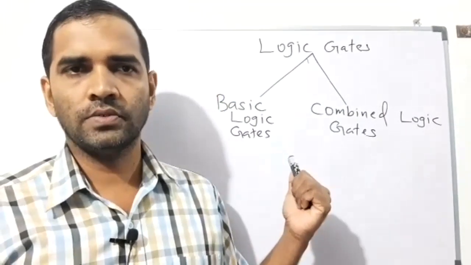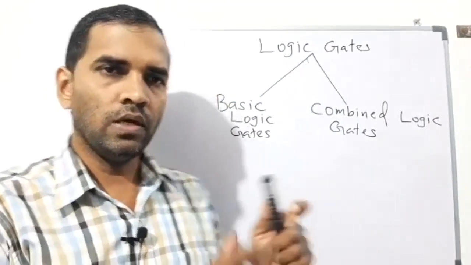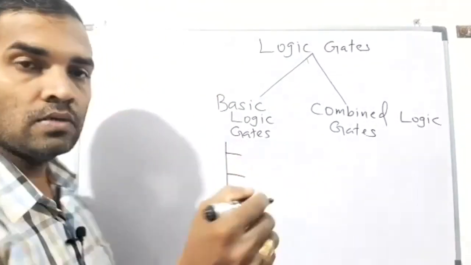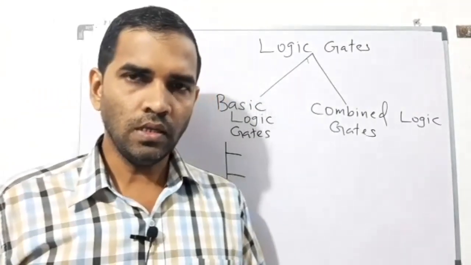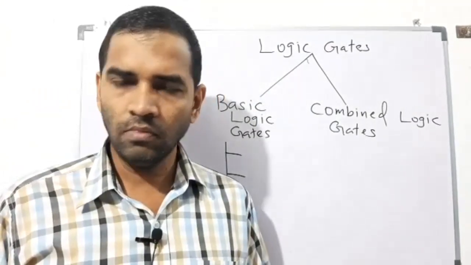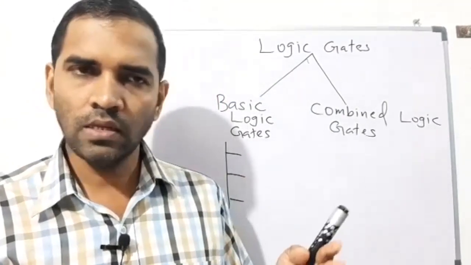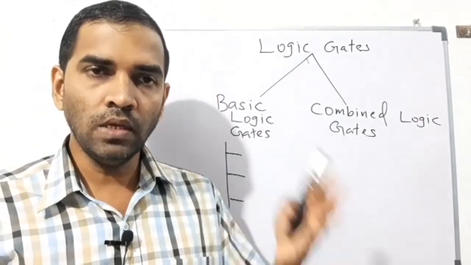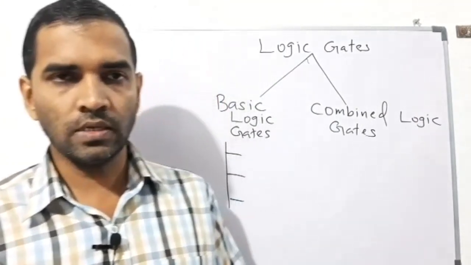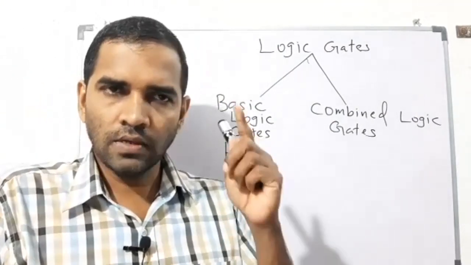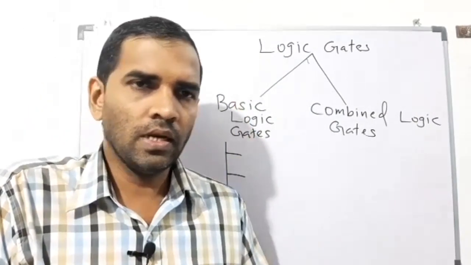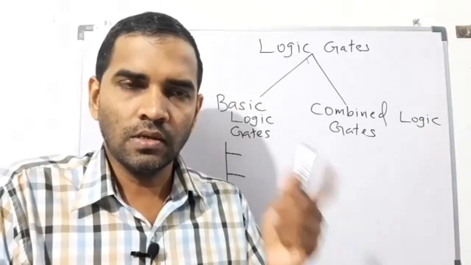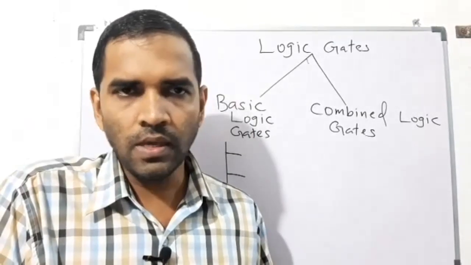In basic logic gates, or in this particular category, we have three logic gates. Every logic gate has a unique name. That name is given to that gate in order to reflect the meaning or the function of the logic gate. I repeat, every logic gate has a name. That name is not a random or meaningless name. It is given for that particular logic gate based on the function of that gate.